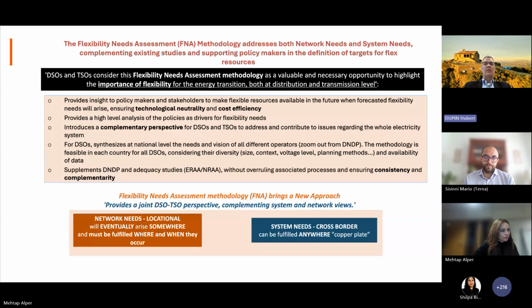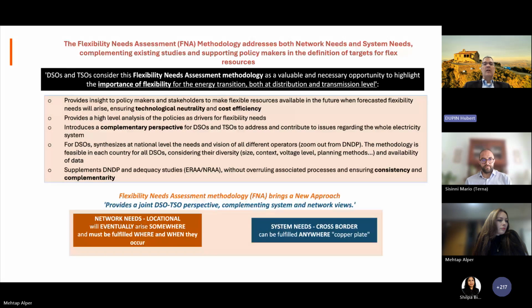We worked together to define this methodology, and we will work together with TSOs to provide data and analysis. And I think also that's a great achievement of this methodology: to provide a common framework to define data and analysis. For DSOs, this framework is important. There are many DSOs in many countries, but it will somehow provide a unified vision of all DSOs of our future. DSOs will each make their network development plan, and this methodology is somehow to zoom out and give a big picture to stakeholders and policymakers.